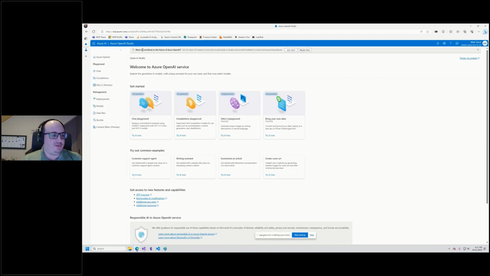So Azure OpenAI Studio, we have a nice little welcome page here. This is basically an Azure resource that I've created. It doesn't really cost me anything to create it, but it lets me use it. I have it in a couple of my Azure subscriptions. This is in my MVP subscription, and I'm able to go in and take a look at all the models that they have.